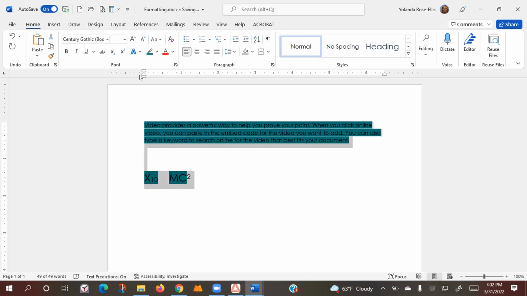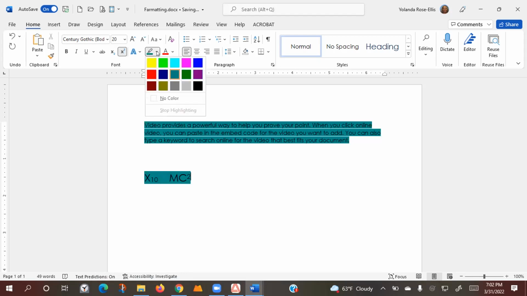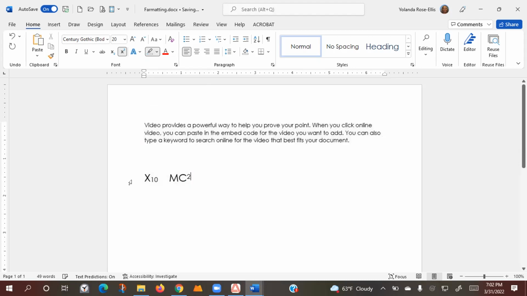Let me remove the highlights. The way to remove the highlights is to click the arrow to the right and choose No Color. Whenever you click it, it stays. It doesn't do anything because there's no color selected, but you have to get rid of this.